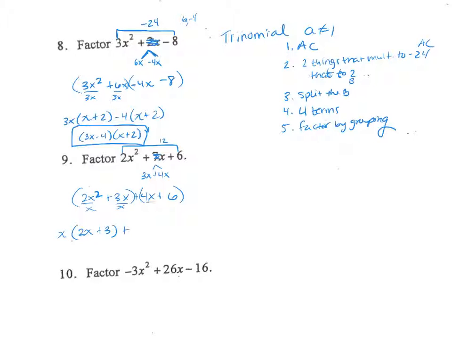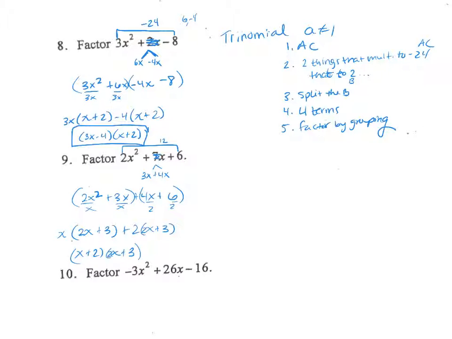In the next group, we can divide both by 2. So I have 2 times x plus 3. So then I have x plus 2 as my GCF, and my twins of x, 2x plus 3. Had an error there, sorry.